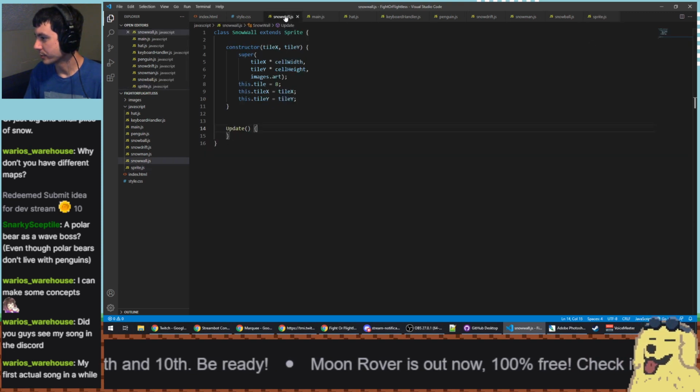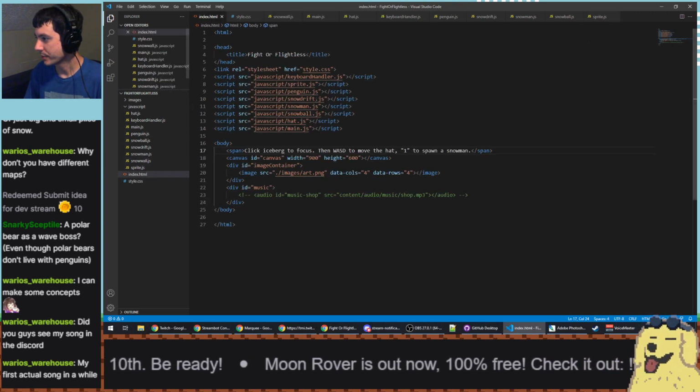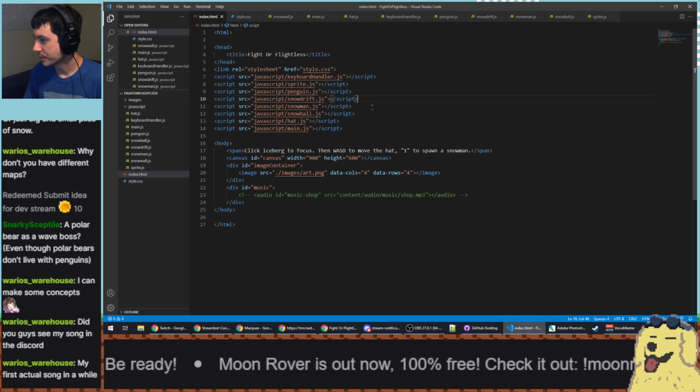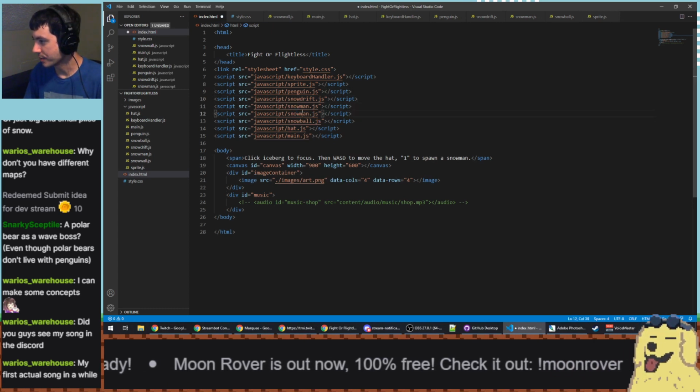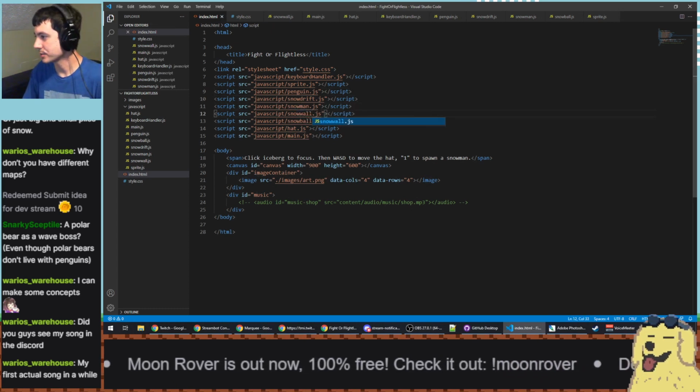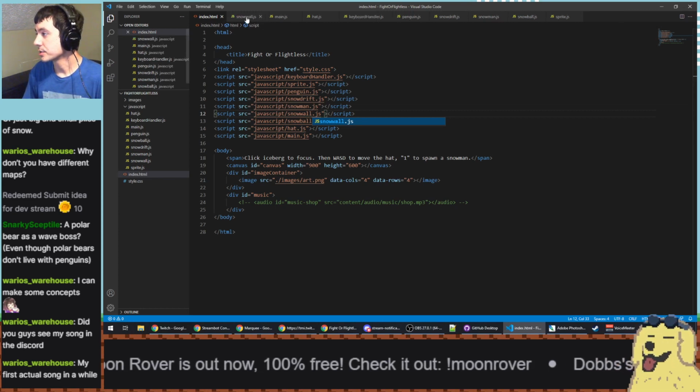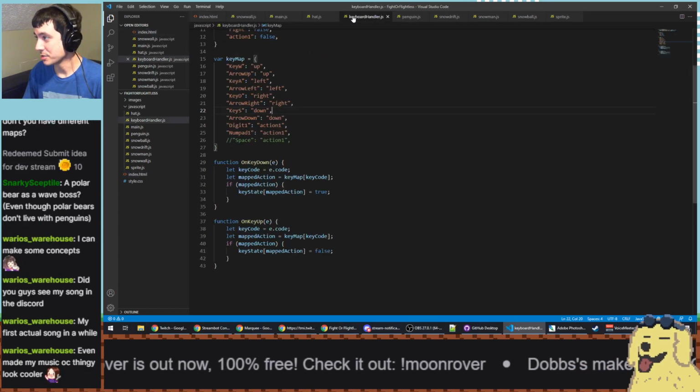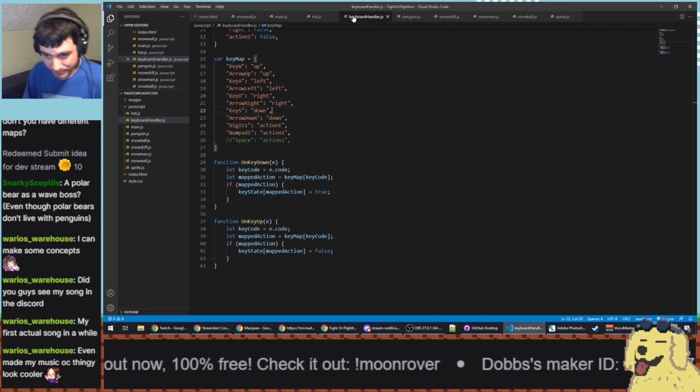Okay. So a snow wall. So now we need to make sure that we include that in our list of things that the code has access to. Next, we need the ability to actually do something with the snow wall.